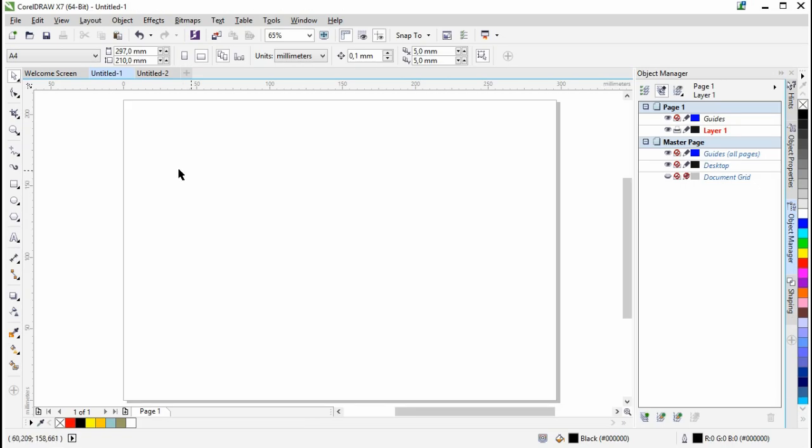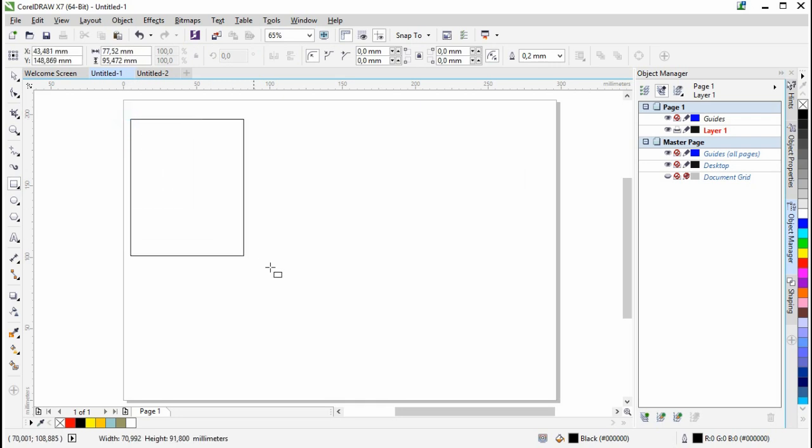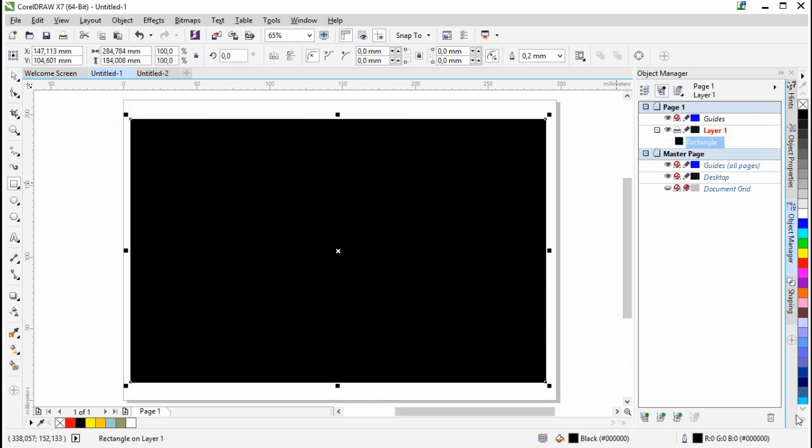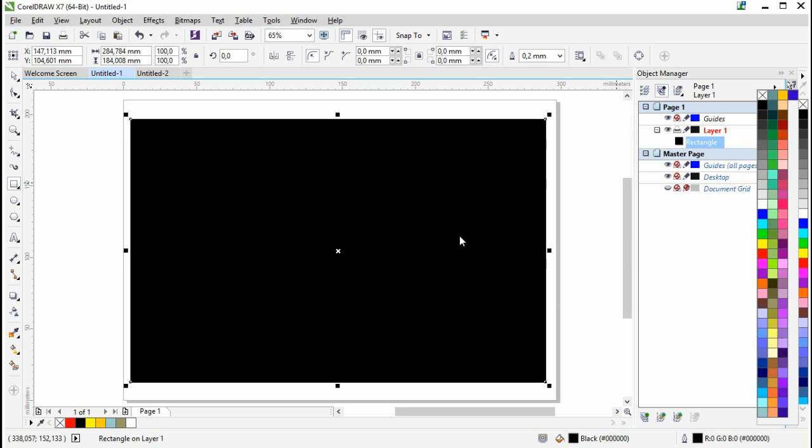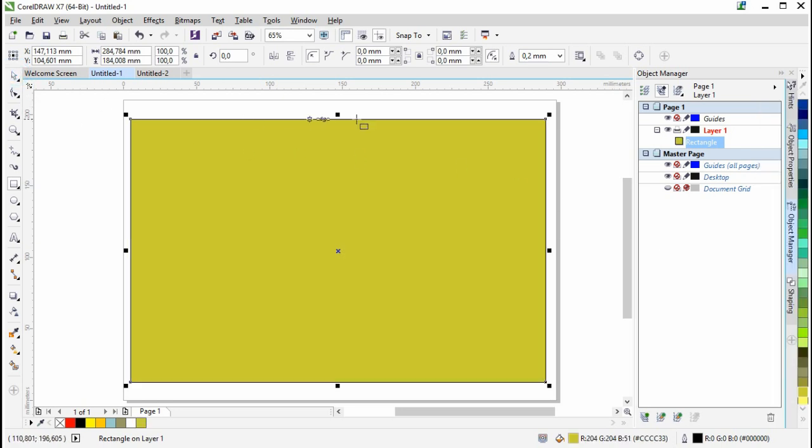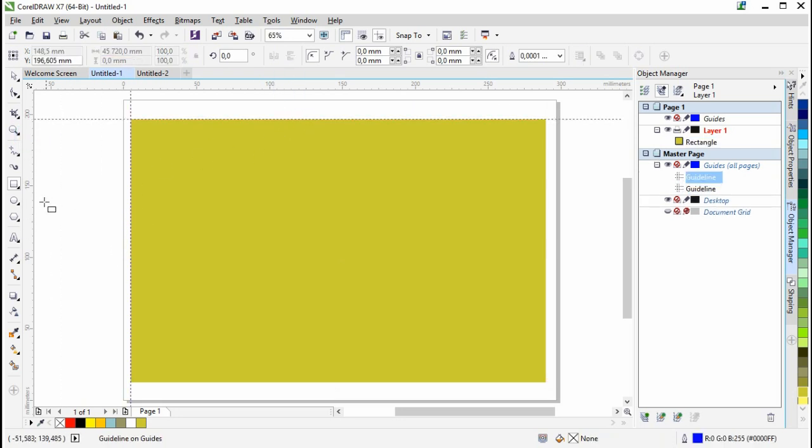CorelDRAW. And here in CorelDRAW, I'm going to show you a basic way of creating a pattern. So we're going to select this rectangle with some sort of color. We'll use this one here, and then you see there's an outline, so we're going to remove that outline. You don't necessarily have to have this colored background, but for this exercise it's good to have it as a help as well, because what we're going to do now is make a repeat seamless pattern like we did in PhotoPaint, but now we're going to do it in CorelDRAW.